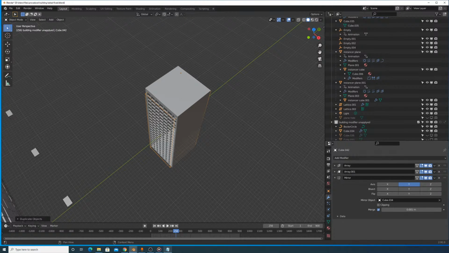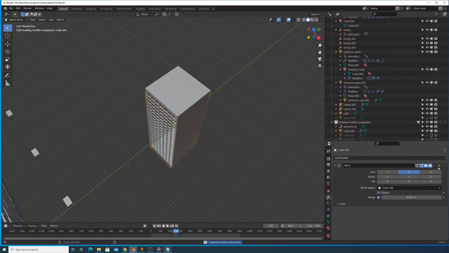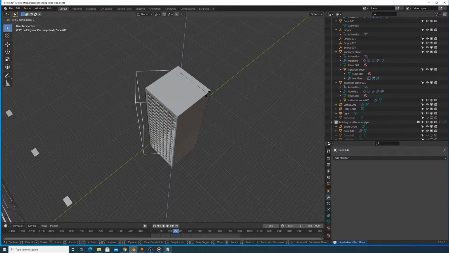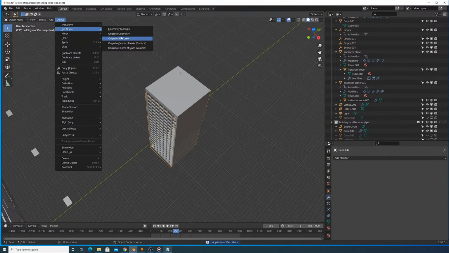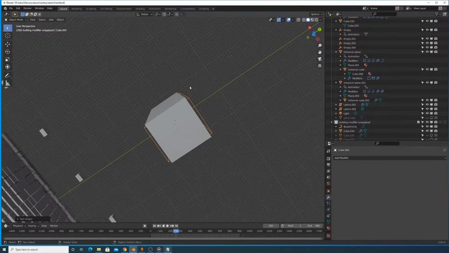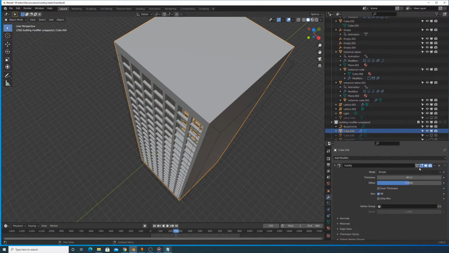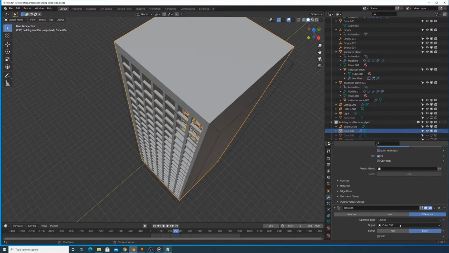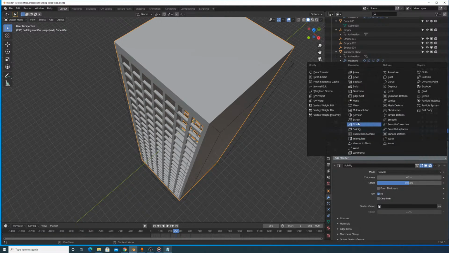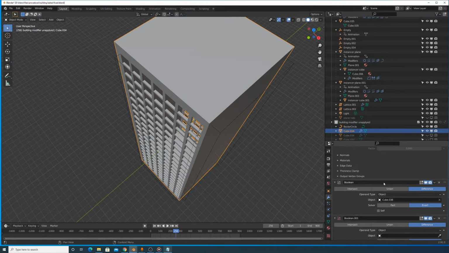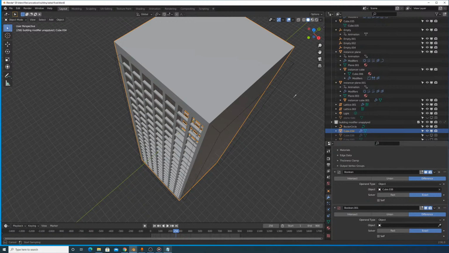Let's actually apply some of these modifiers for the duplicated copy. And I'm going to go back to add set origin to geometry, RZ90, then go ahead and add in another Boolean modifier. And set that one to be this one.